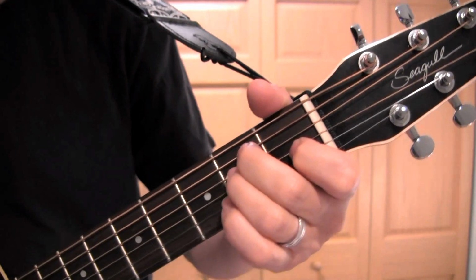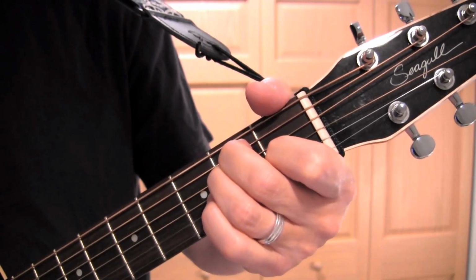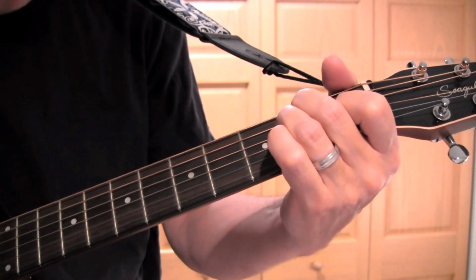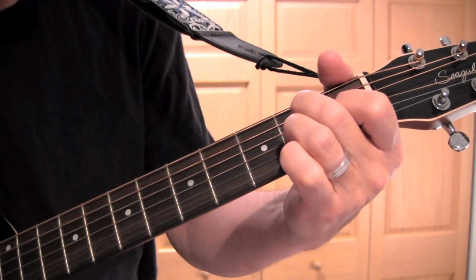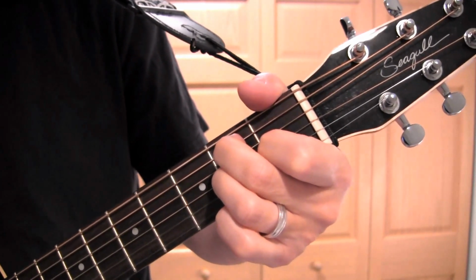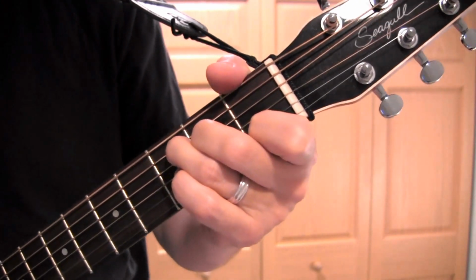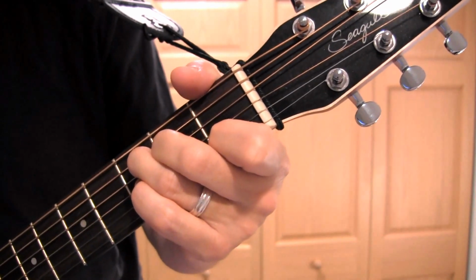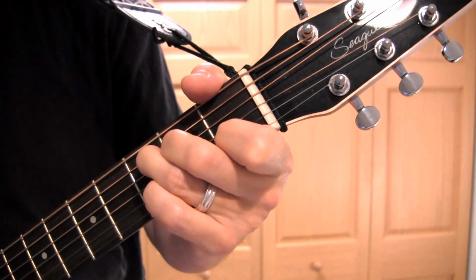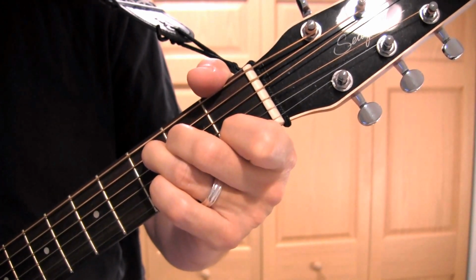Then a B seventh. And a B seventh is, just think of an E major chord, and take the finger that's on the second fret fourth string and put it on the second fret third string. And that's a B seventh. And one more trick, not really a chord, but I guess it's relevant here. There's a couple hammer-ons when you're playing the C. And you'll see how we use that in just a minute. So those are the chords.